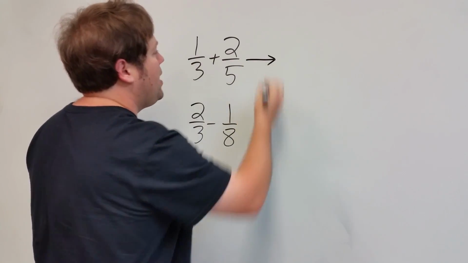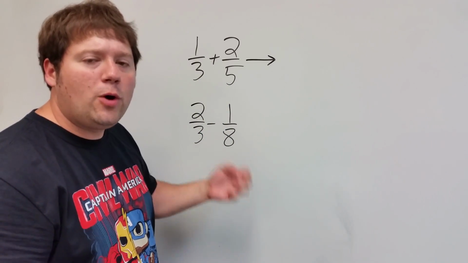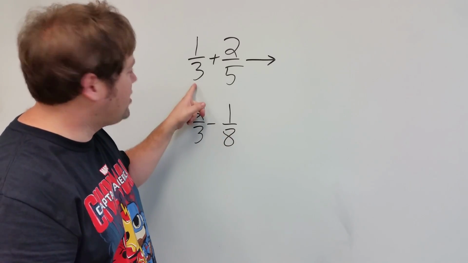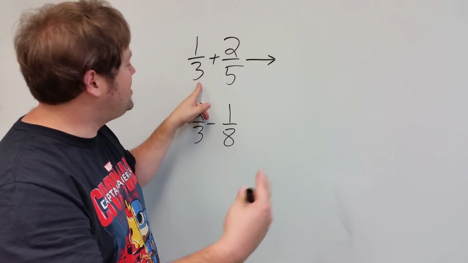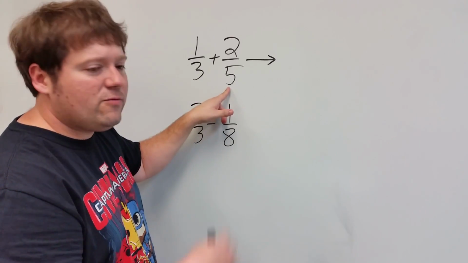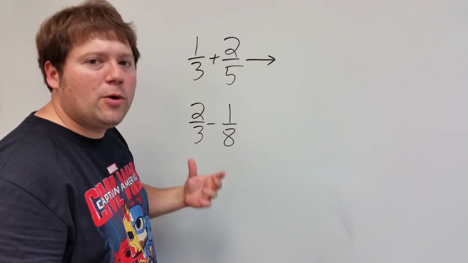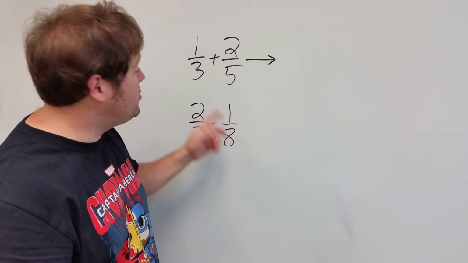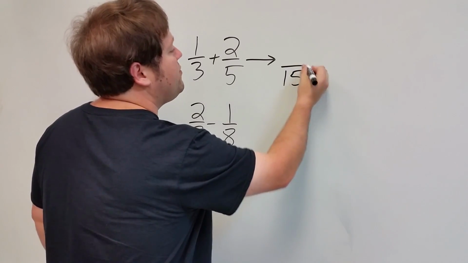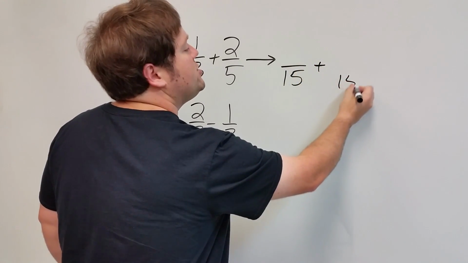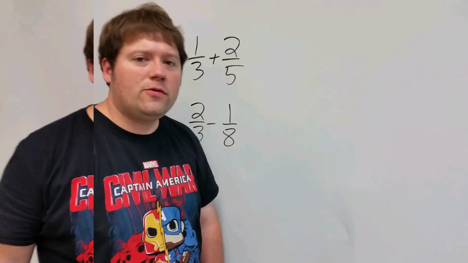So this first one, my denominators are 3 and 5, and what I want to do is get a common multiple of those two numbers. So if you look at 3, multiples of 3 would be 3, 6, 9, 12, 15, 18, so on. Multiples of 5 would be 5, 10, 15, 20, so on. So 3 and 5, a common multiple they have is 15. One easy way to do it is to just do 3 times 5. We get 15. So that tells us both fractions can actually be changed to a denominator of 15. This first fraction, 1/3, we can multiply it.